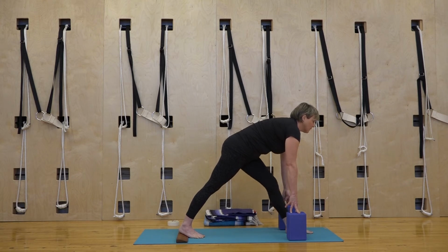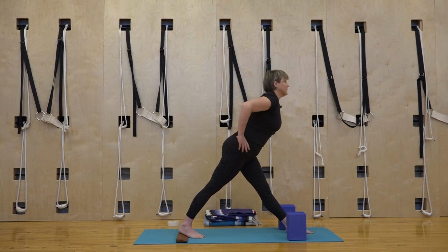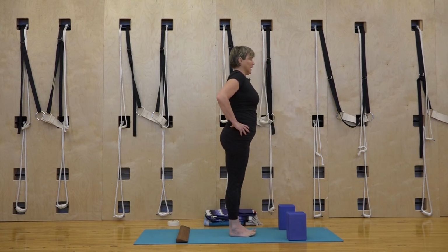Again, it's a little bit harder to feel in this pose, but you're still pressing the inner left foot and drawing that left hip back, and pressing the outer right foot and drawing the right hip forward. Trying to get evenness on both sides of the waist by adjusting the pelvis. And then exhale the hands to the waist, and inhale, come back up. Step the right leg forward and the left leg back.